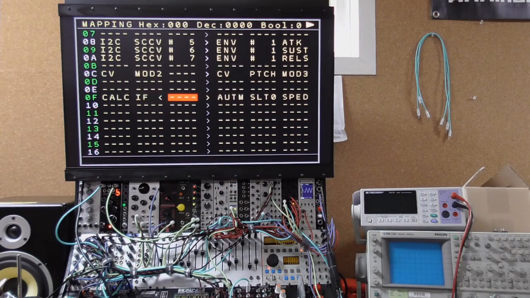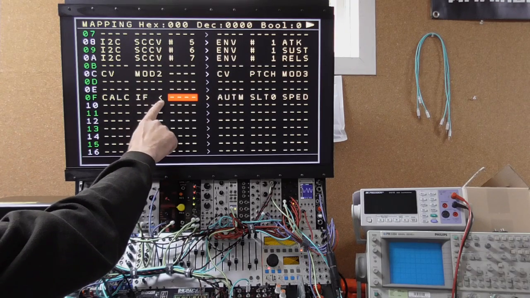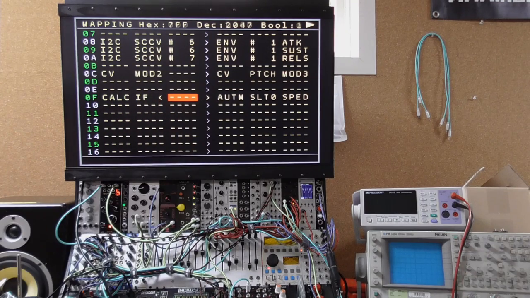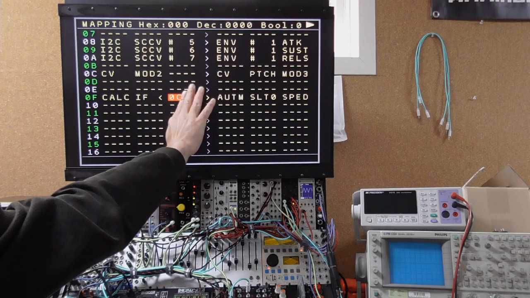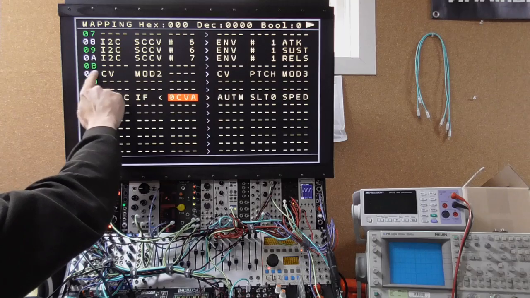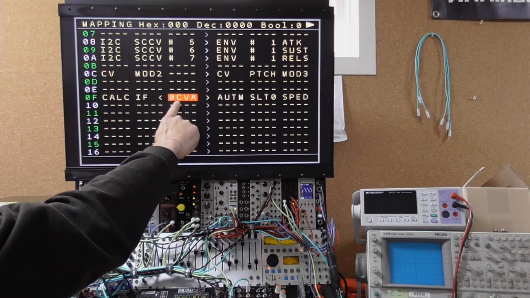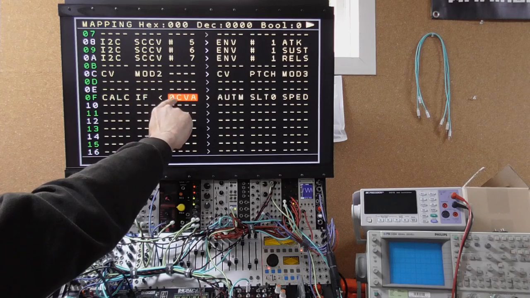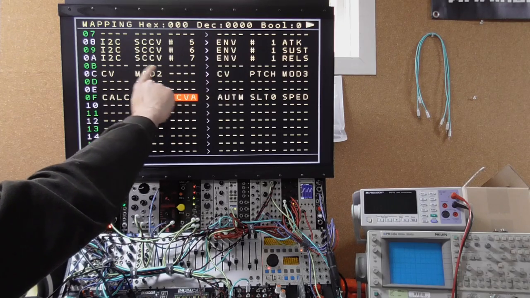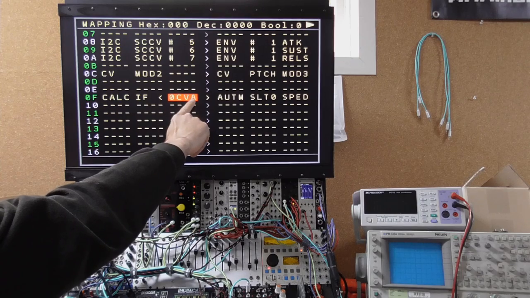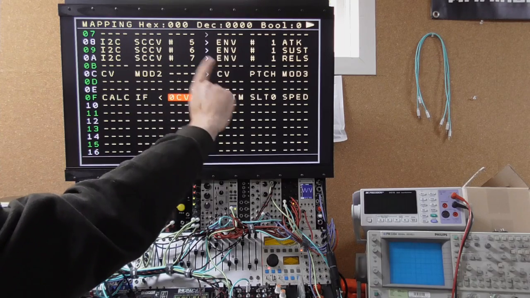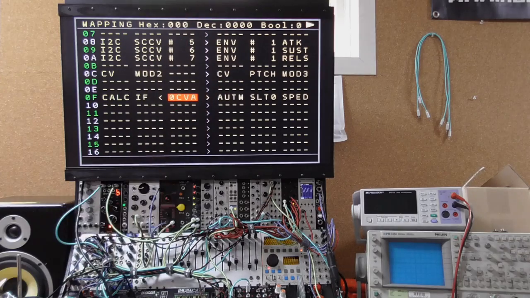So let's say we have the IF parameter, if the first value is smaller than the second value. So the first digit, these are variables, and now we have a length. So we go to C, we see on the left side the 0C, and that means the line 0C. So that means if the CV value of mod 2 is smaller than variable R, then the output should be high. It's not the case right now. You can always see on the top the result of it because it's just running all the time.